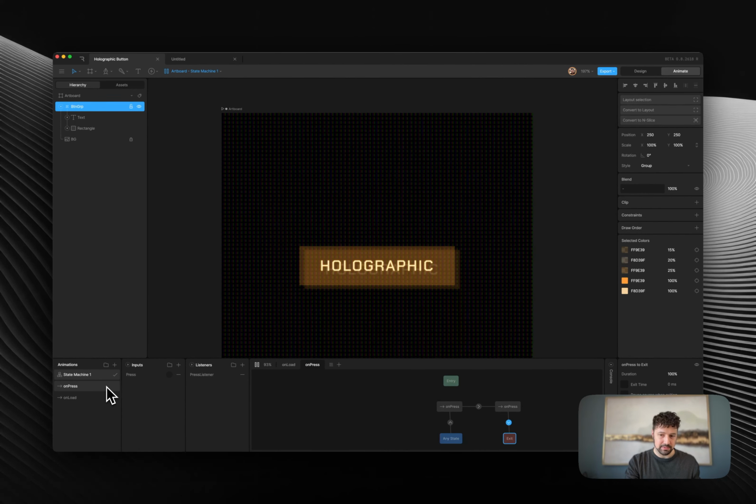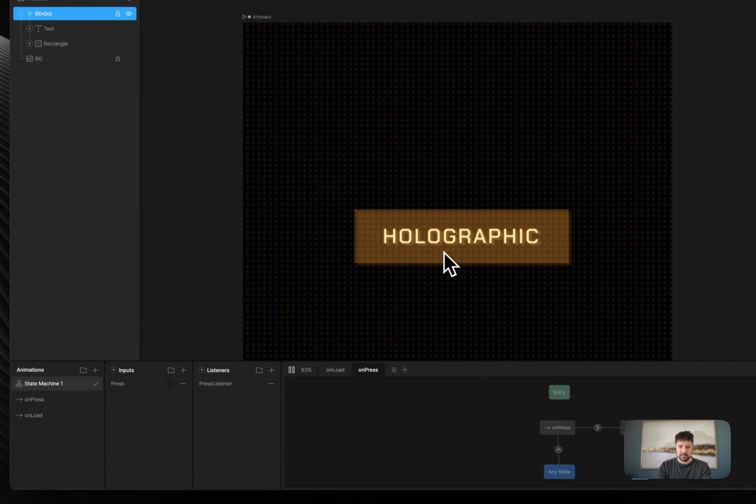Like I said, there's many ways of doing this. Depending on your use case, obviously choose what's best for you. This method is a little bit more complex, but I like it for things like these buttons because it just keeps a little less complexity out of the animations themselves, and you're defining more of what happens within the state machine. I like that. Okay, so now our button works, and you can see it goes back in and then comes back out, pops back out.